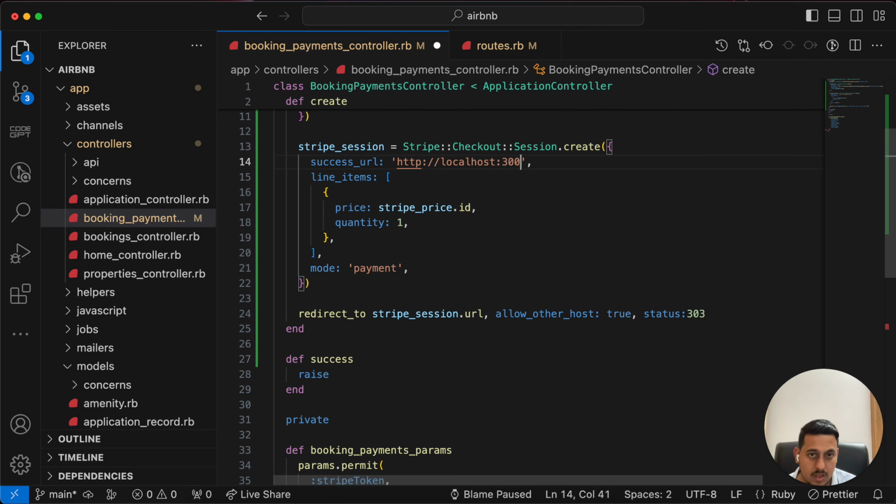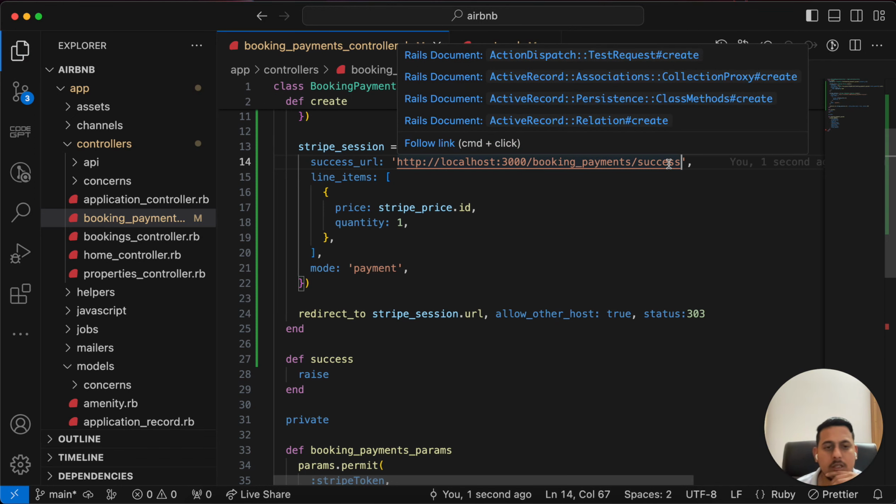Localhost 3000 / booking payment success.